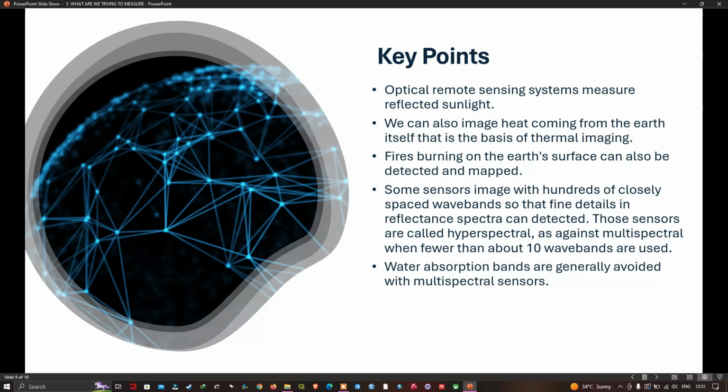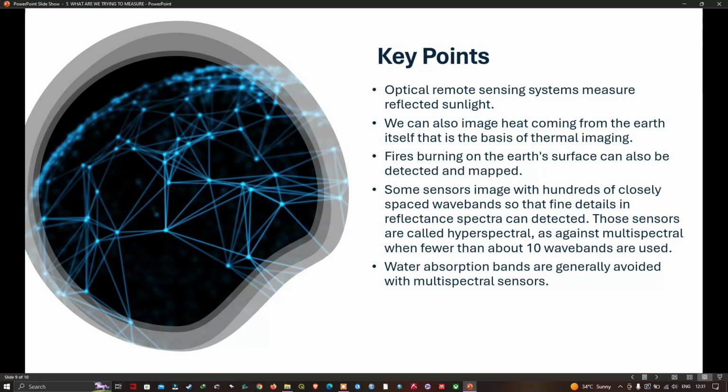Some sensors image with hundreds of closely spaced wavebands, so that the fine details in the reflectance spectra can be detected. Those sensors are called hyperspectral, as against multispectral when fewer than about 10 wavebands are used. The water absorption bands are generally avoided with multispectral sensors.